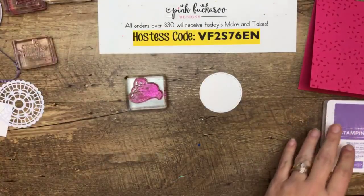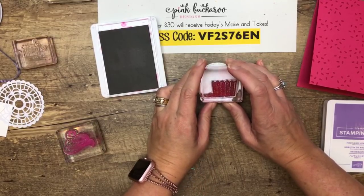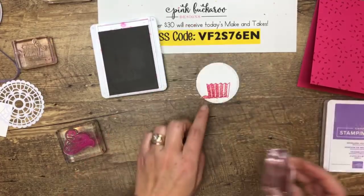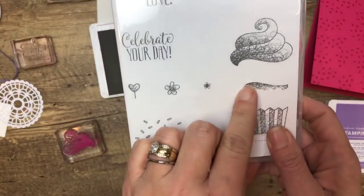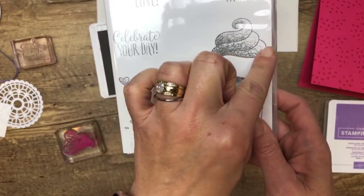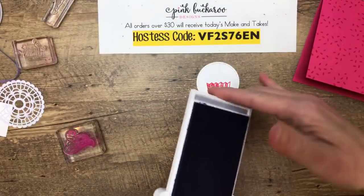We're going to use Melon Mambo for the cupcake paper. The cupcake paper has these little scribbles, and if you try to center your whole stamp, the cupcake itself becomes off-center. So I'm going to make sure I'm centering just the cupcake paper. There's a stamp in this set that looks kind of weird and funky — it's actually so you can stamp along the cupcake paper and get the color of the icing in there, to avoid a gap or overlap. I thought that was brilliant on Stampin' Up's part. It's photopolymer, so you can see exactly where you're going. I'm doing the icing in Highland Heather.